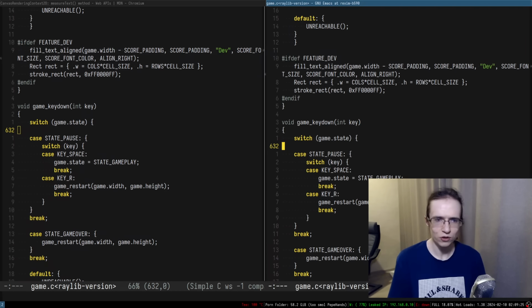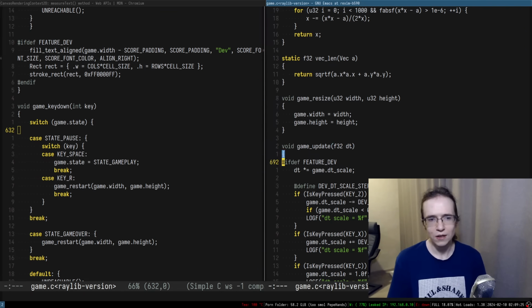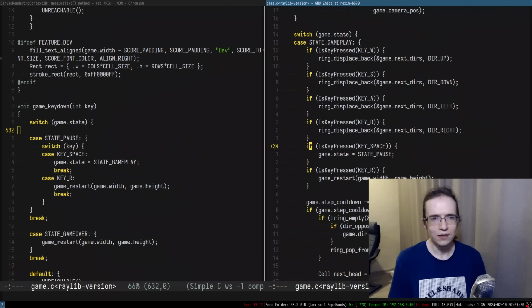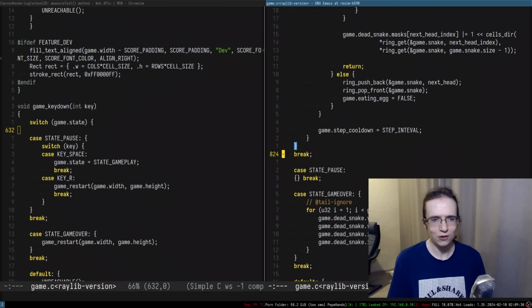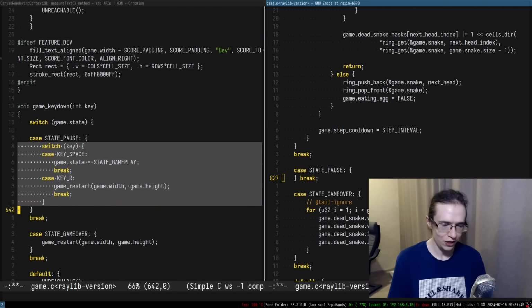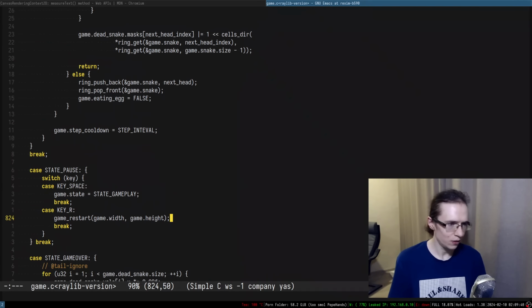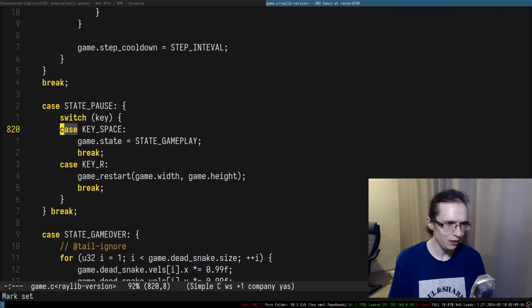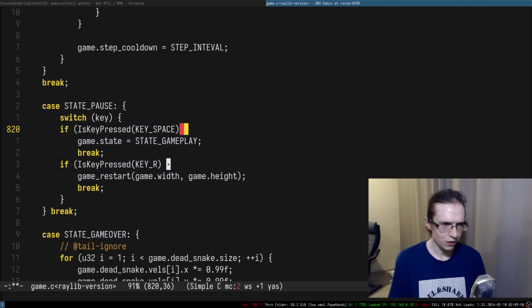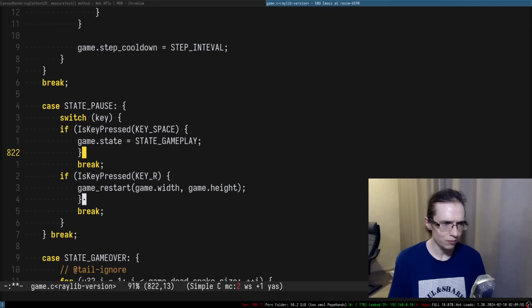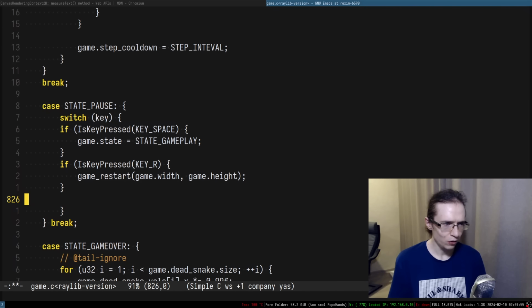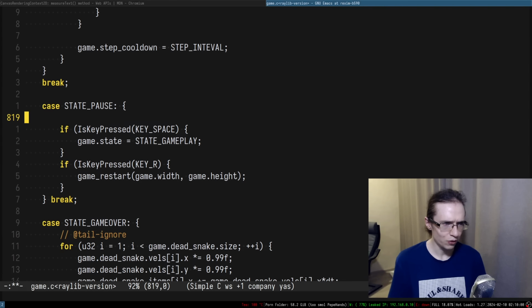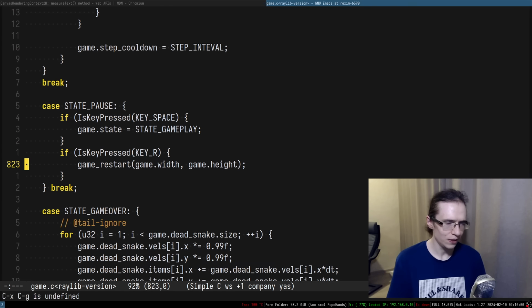Now we have to do the pause situation. So game update, right? So here's the game update, and the state is gameplay state. So that's fine. In a pause, we have to handle those things. We're gonna move them in here. Right, so let me quickly do a little bit of Emacs magic, right? So this is going to be if is key pressed, it's one of those, and if that happened, boom, there we go. I hope no problems have occurred anywhere.